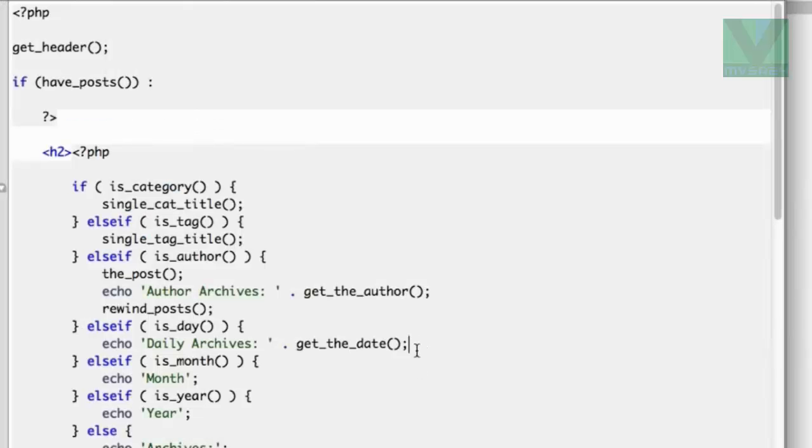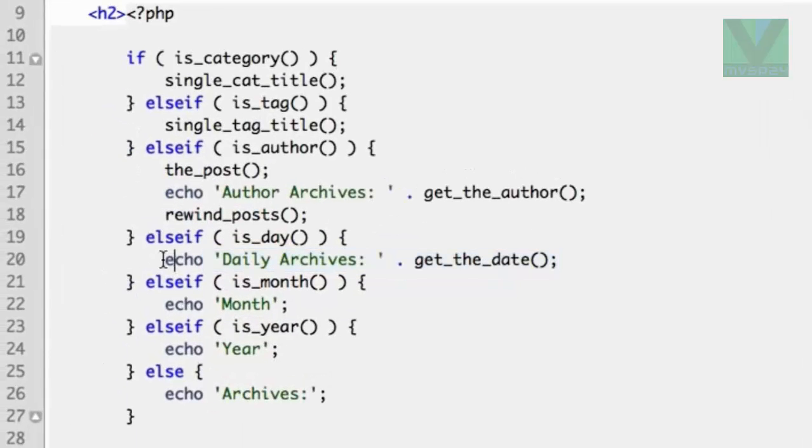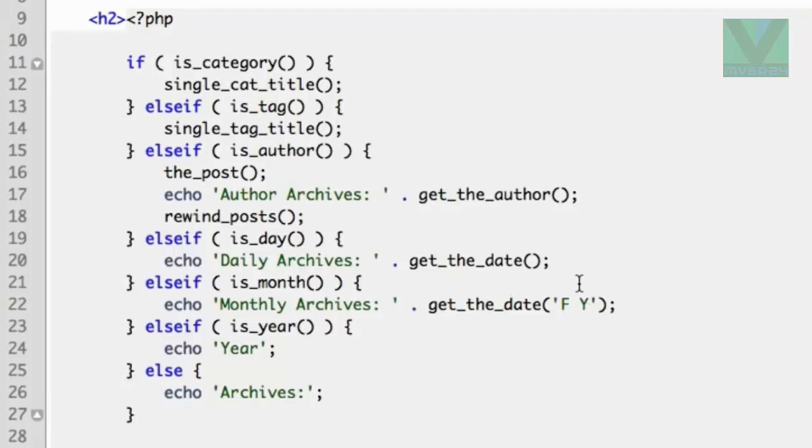Now that one was simple, and we'll use something very similar for the is_month. So we can just copy and paste this line for this is_month scenario. We'll change this to monthly archives, but then we want to include some options within the parentheses for the get_the_date function. So instead of leaving this empty, we'll say output the month, capital F, and then also the year.